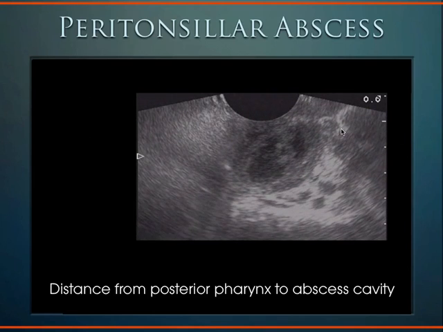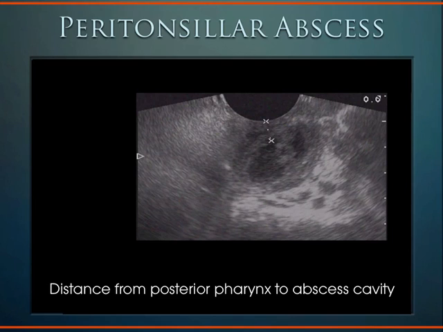This is another example here of a peritonsillar abscess. And what you can do is you can take calipers and measure the distance from the mucosa in the back of the throat all the way down to where the abscess lies. So that's how far you know to place a needle. So we measure this distance, and we know that the needle only needs to go about 1 centimeter before it's going to start to get to some pus. And it definitely is going to stay away from these large blood vessels back here. And so that's one way we can help guide the procedure.